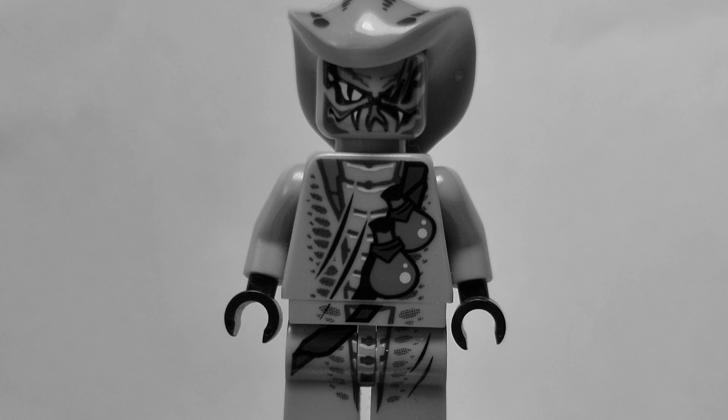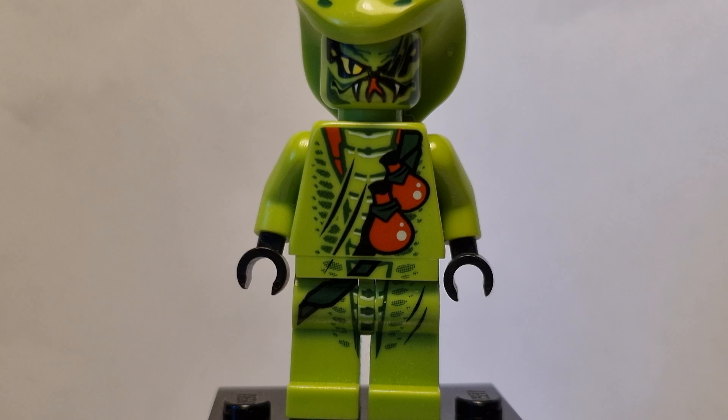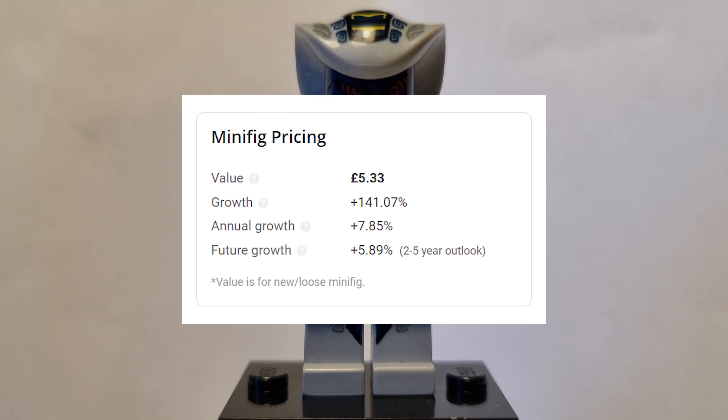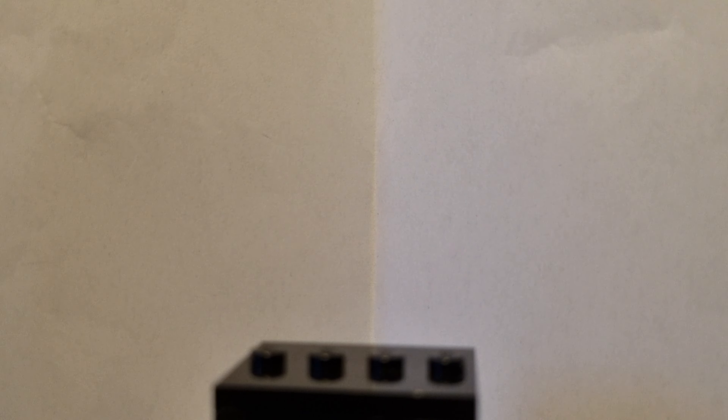To start off our journey, we're gonna go for some pretty basic snakes. Coming in at a whopping two pound fifty market value - Lasher. One thing you're gonna discover with these names: they're interesting or uninspired, there's no in between. This is a pretty basic looking minifigure as far as this theme is concerned, because it gets weird and wacky. The detailing is alright - it is the closest to a regular minifigure we're gonna get today. This figure was used as a base and reprinted a couple of times; one example is Rattler, exact same minifigure just different colors. There's a snake's tail on the back.